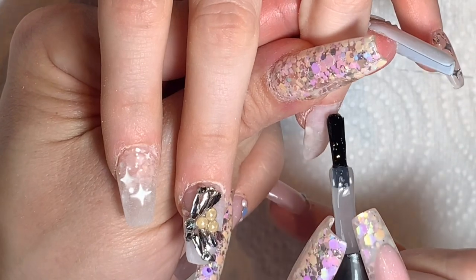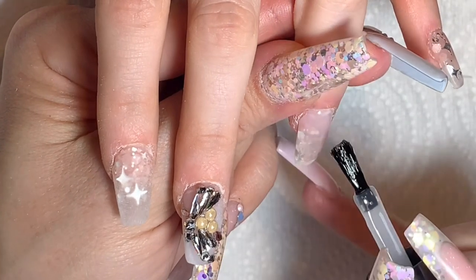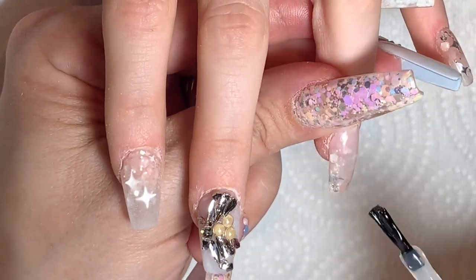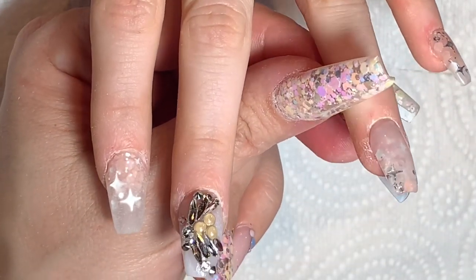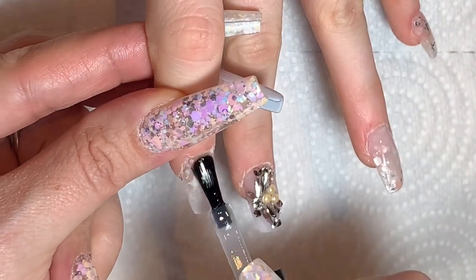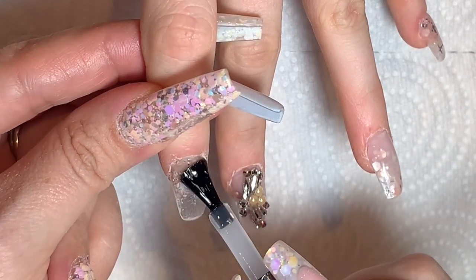So we're going to top coat these, the first three. So the pinky, the ring finger and the index finger, I will top coat and put them straight in the lamp because I want to spend some time on the crystal nail. And what I don't want is the top coat I've applied to the other nails suddenly just pooling back into the cuticle area. So I'd rather get those straight in the lamp.